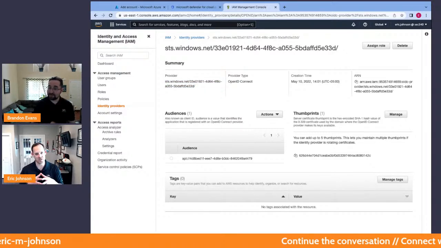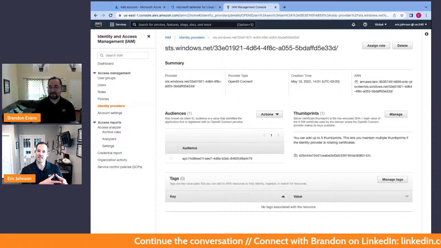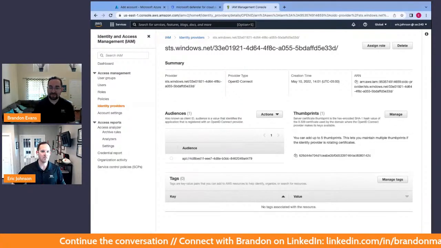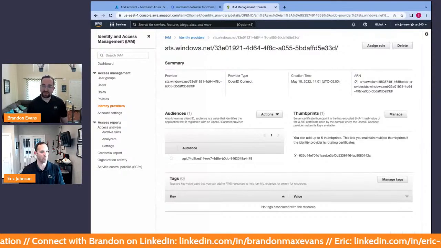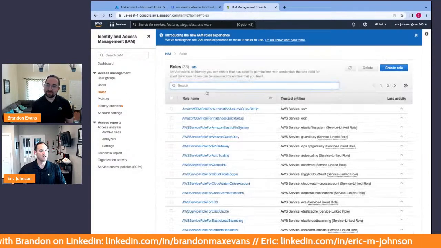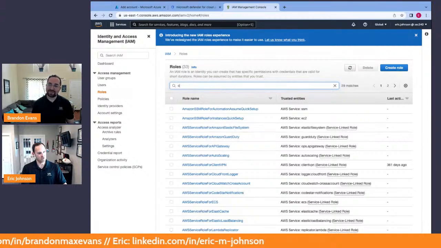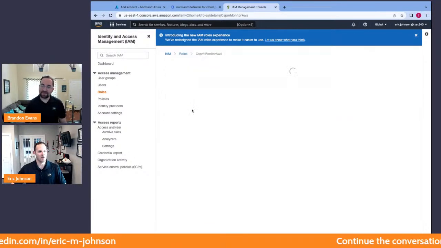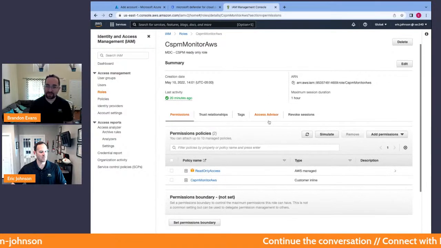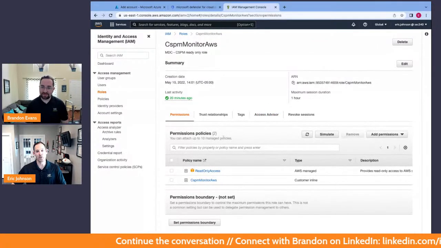So now my AWS account trusts Defender's identity provider. The role assumption, which is a little different than how it works in GCP, is managed kind of in the role trust. So if I look for CSPM in here, it created a role called CSPM monitor AWS, and it gives it some permissions to go read the resources.